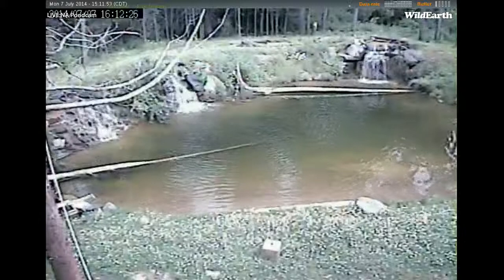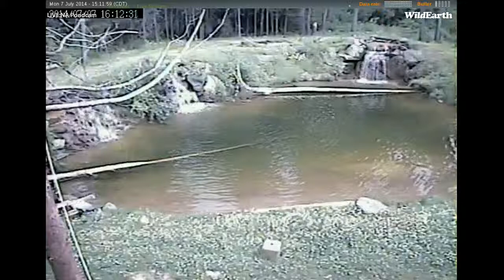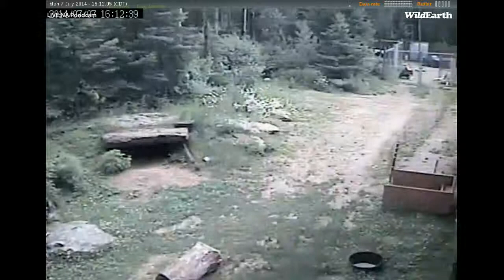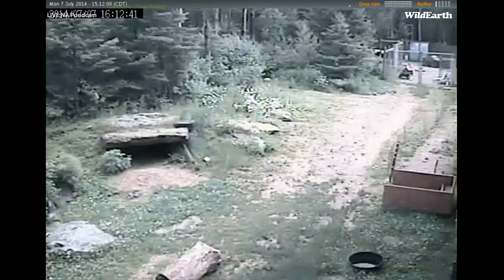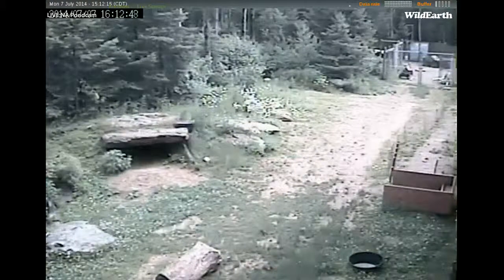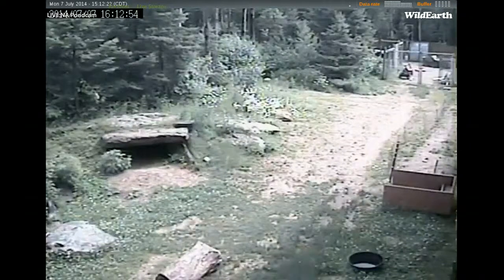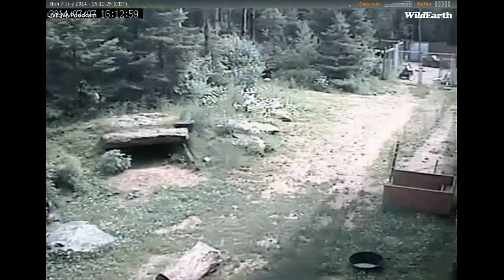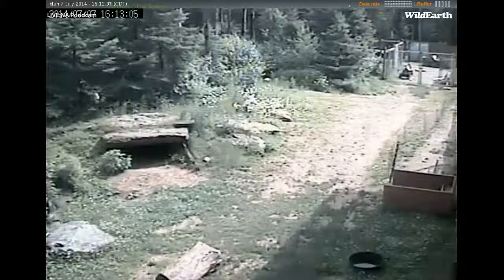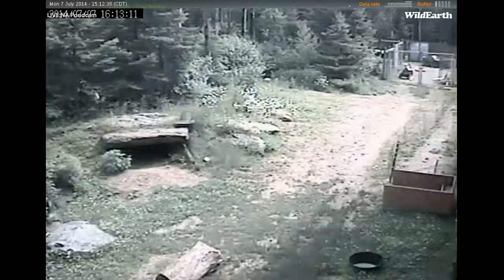Those are our four bears we have here at the Bear Center. I would like to thank everyone for joining us today, whether at the Bear Center or our worldwide audience — especially a shout-out to our worldwide volunteers, miners, and PTZ drivers, wherever you may be. I'd like to remind the folks here that we are open until 7 o'clock tonight, and the pass you purchased is a day pass, so you can come and go as you wish, go into the town of Ely, grab some food, and come on back. Thank you all for joining us, and I hope you enjoy your time in Ely and the North American Bear Center.